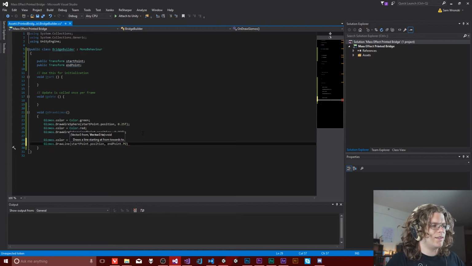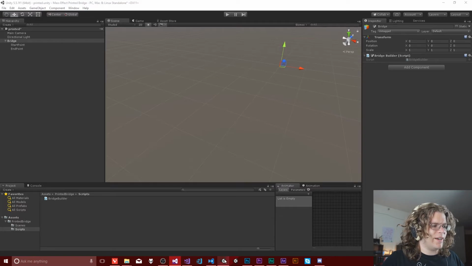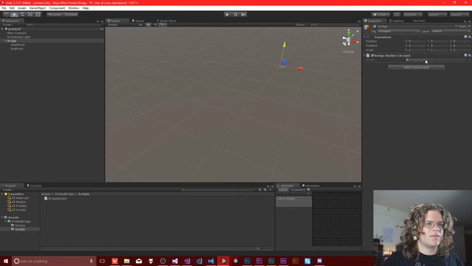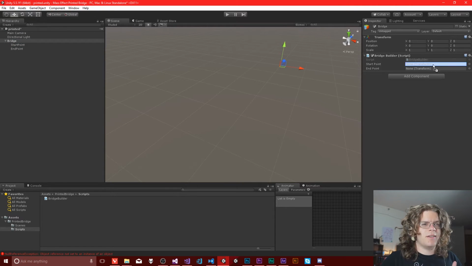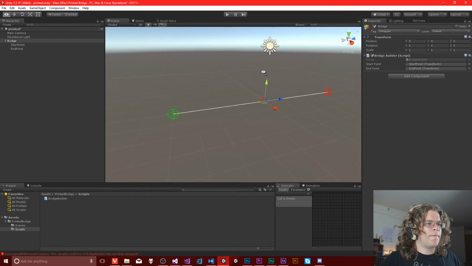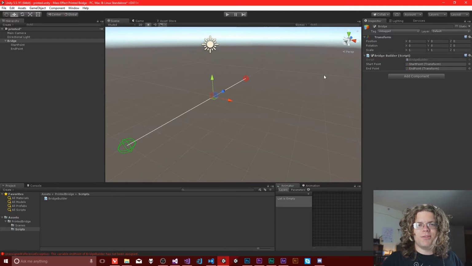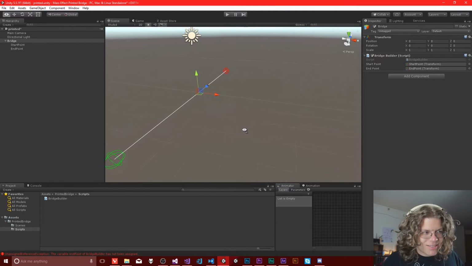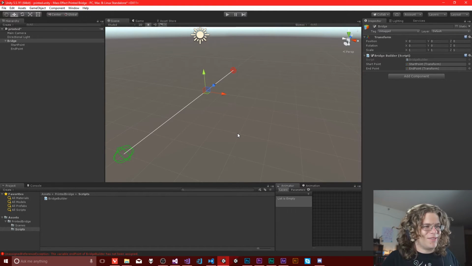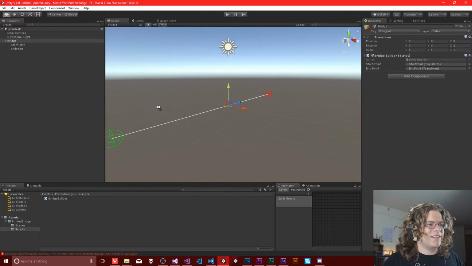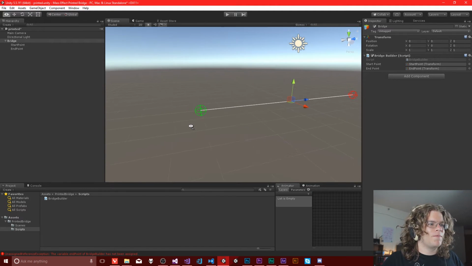Ooh. What am I doing? There we go. So that's pretty much all we need to do there. And now they should pop up there. We can drop our start point in and our end point. And now we get this really awful looking thing. It doesn't look good. It wasn't really designed to look good. But the idea here is now we can actually see where things are.